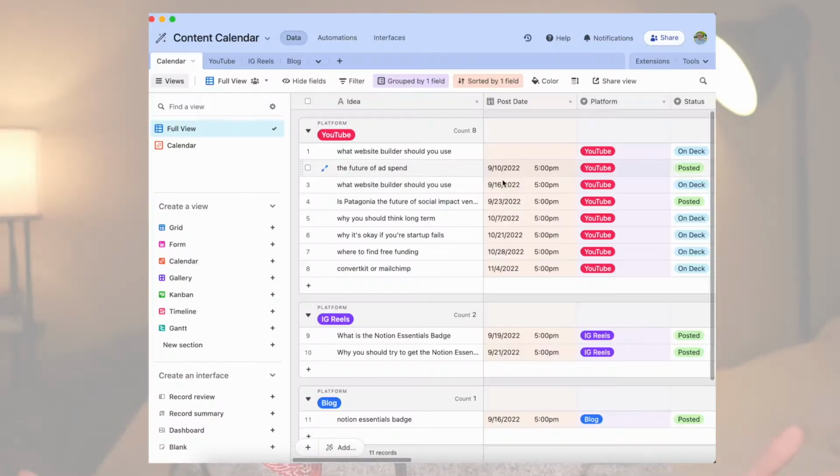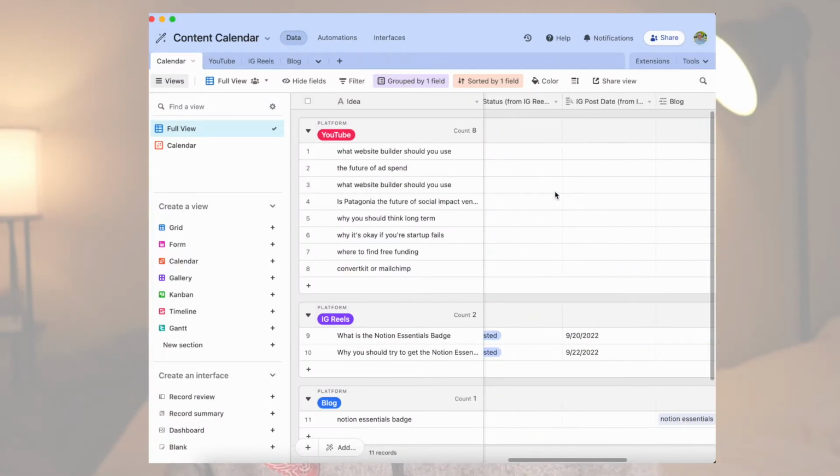The last part about sync tables that I wish was a thing that I recently ran into is the ability to sync tables within the same base. For example, I've been working on a base to help me manage my content calendar for YouTube, my blog, and my Instagram. Yes, I could have all done this in one table, but I felt like each was a different type of data, so I kept them as separate tables with the idea I could create automations to just add and update posts in one combined table.